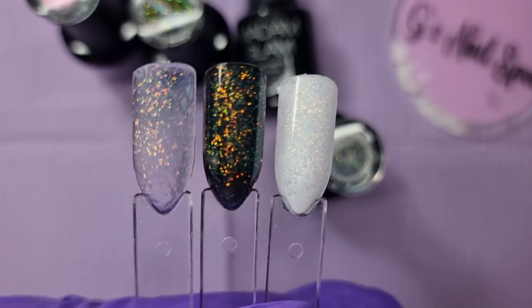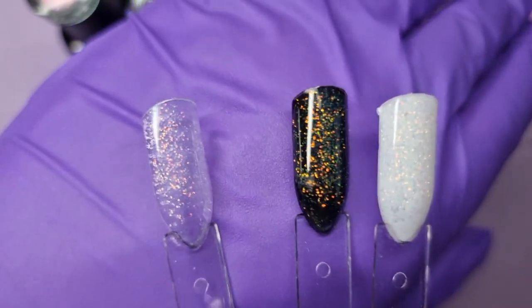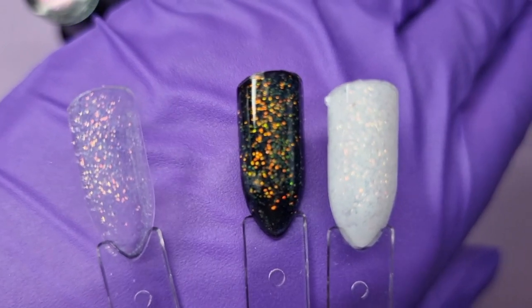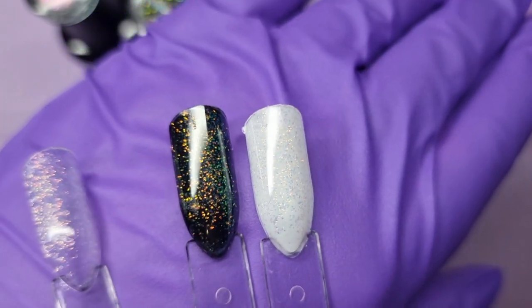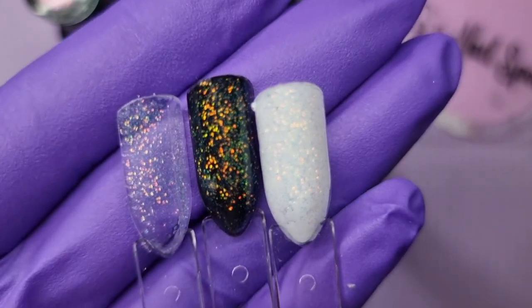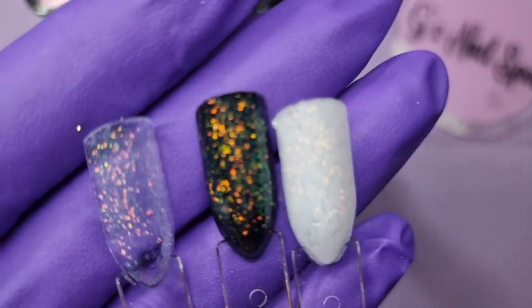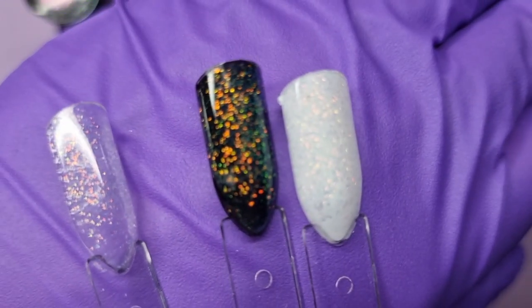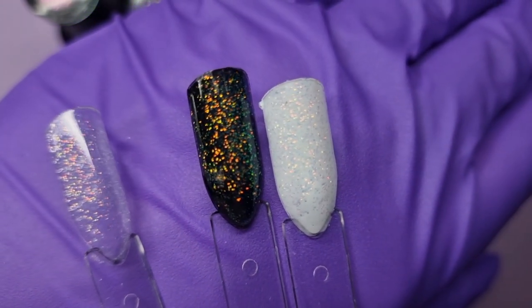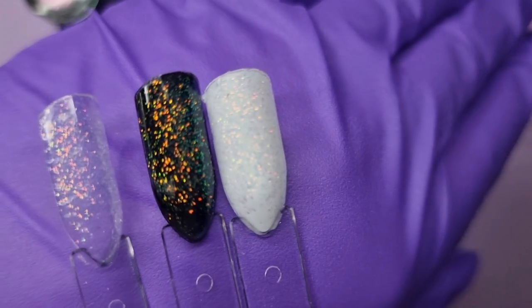It is fire. Look at those burning embers on that middle nail on black. It's one of those polishes that looks different whether you put it on clear, black or white. It's got tiny, tiny glitter particles in there. On the black, it goes fiery orangey yellow with some green. On the clear, it's multi, and on the white, it's pretty multi-holographic. So again, it looks different every time you put it on a different background. Amazing. I can't wait to use this.